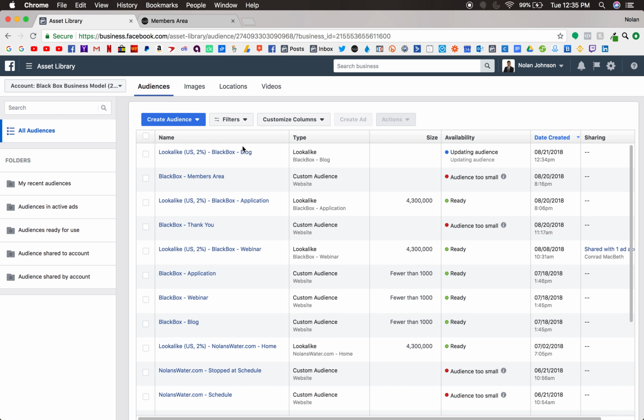They'll find random interests that a lot of these people have in common, and they'll make this audience of people that look like these people. That's why they're called lookalikes. Then Facebook has a lot of other data on behaviors and life events. Are these people married? Are they homeowners? Do they spend a lot of money on Facebook? They have so much data on these people that they're able to create these advanced audiences of people that are highly likely to purchase your product. These take about half an hour to create, sometimes an hour, sometimes less, sometimes more.